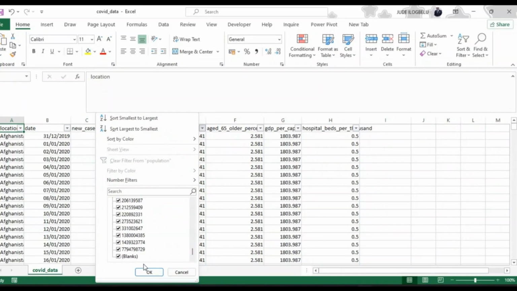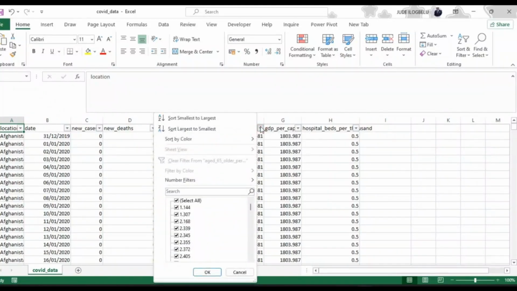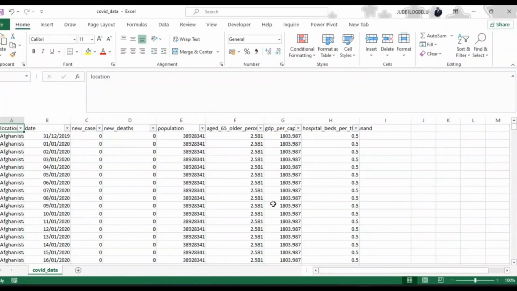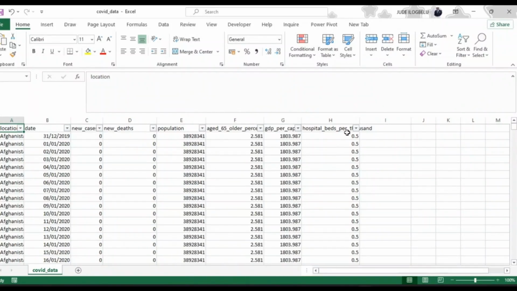There's a blank, so there are missing values in the population. There's age 65 older population, which also has blanks, and it's a float value. Look at the GDP per capita. See, this is also a float. Let's see if it also has null values. Hospital beds.